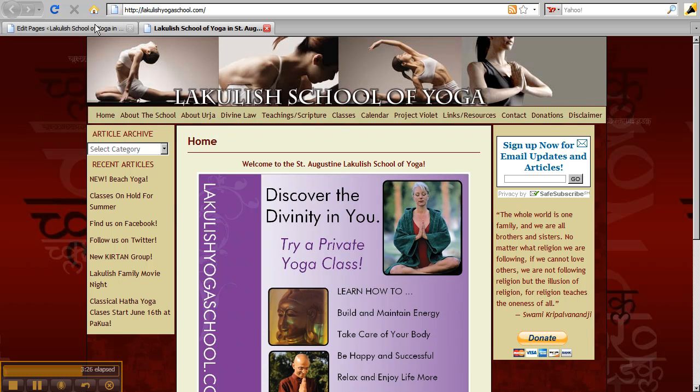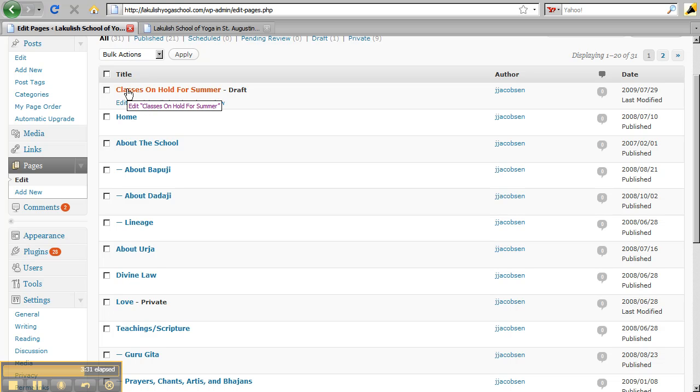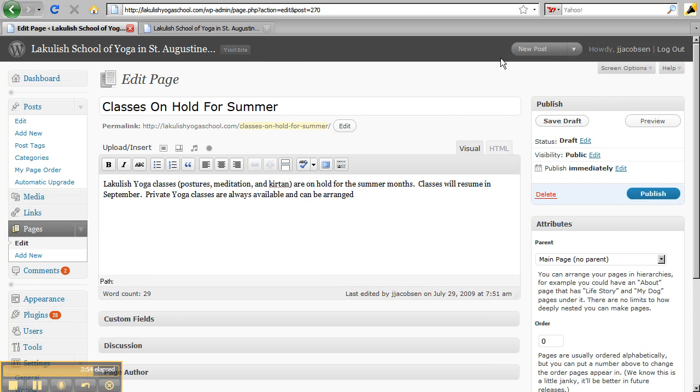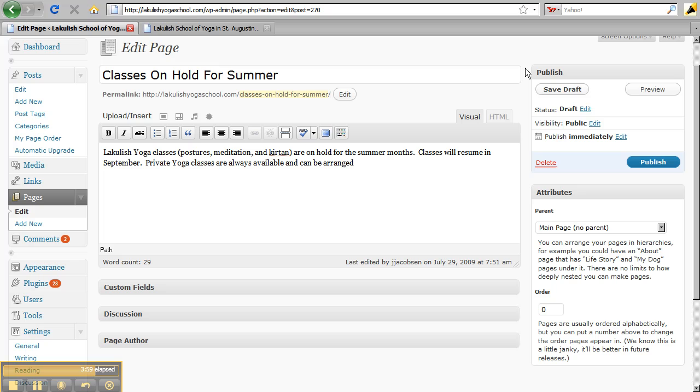So when you title your pages and your posts, the title is very important, also for search engine optimization. So it's your link, it makes people understand what you're trying to communicate, and Google will index your post by that particular title. Now when you want to edit something, you can actually go in there and just click the edit button. And we'll actually go over the editor more in depth with the next tutorial. I just wanted to show you briefly that you have different options for your posts and your pages.